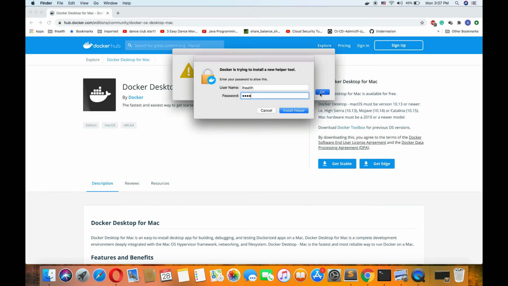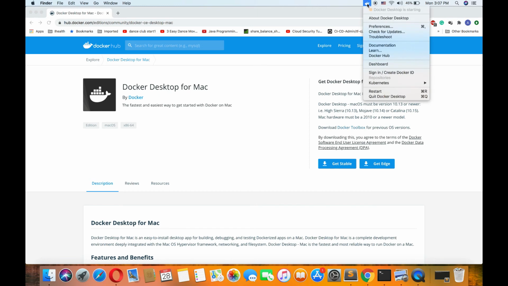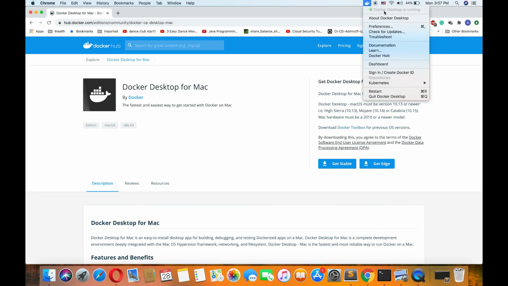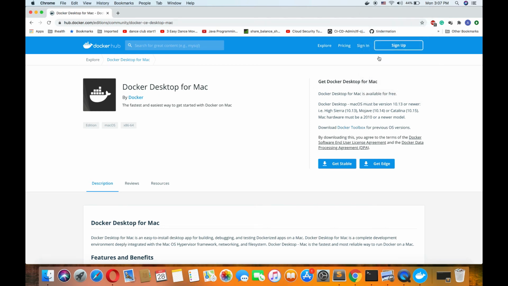So just provide your password, and here it has started the installation and is running Docker Desktop. Docker Desktop provides various other utilities. Once it is up, we can see that. Now it is still coming up. Yep, it is up and running. We can see Docker Desktop is running now. So you can go about Docker Desktop and know about it from here.